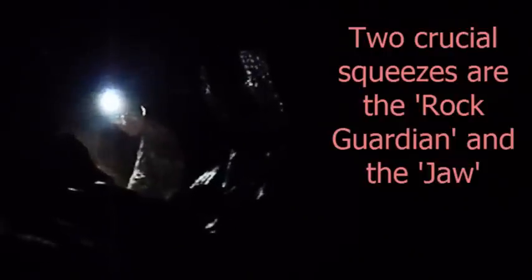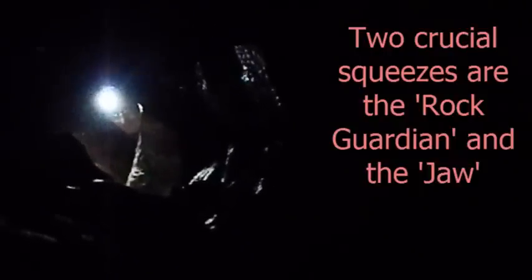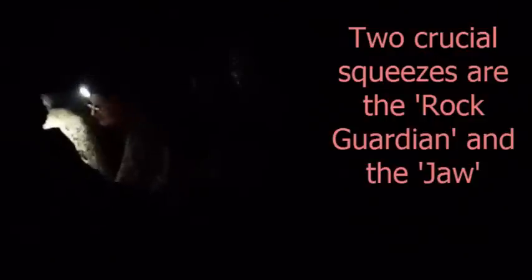Here comes Branco now. He's been underground here for several hours. We're in a cave in Ontario. He just got past a spot he called the Rock Guardian and he's now coming up to what he calls the Jaw. He's a pretty extreme kind of caver. Ricky's with him. We had video of Branco squeezing through — he's not a small man, believe me — and he can just spit through some amazingly tight spots. He's recently come back from Iceland, where he was doing lava tube caves.